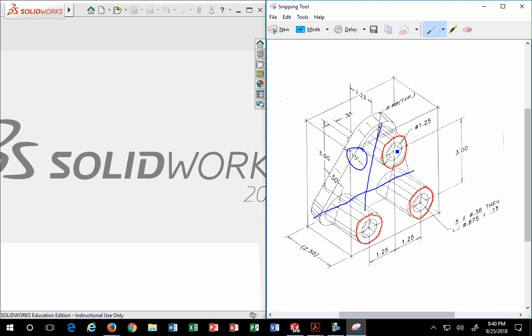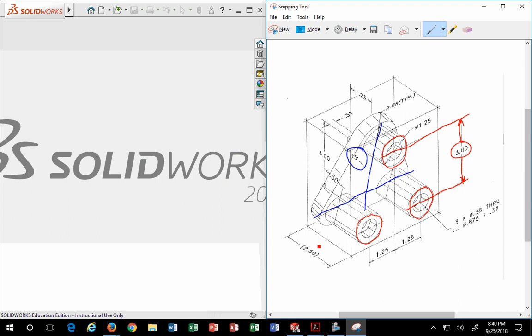Also, we realize that this dimension here, from center to center, is 3 inches. From this position here to this position here, that's a vertical height of 3.